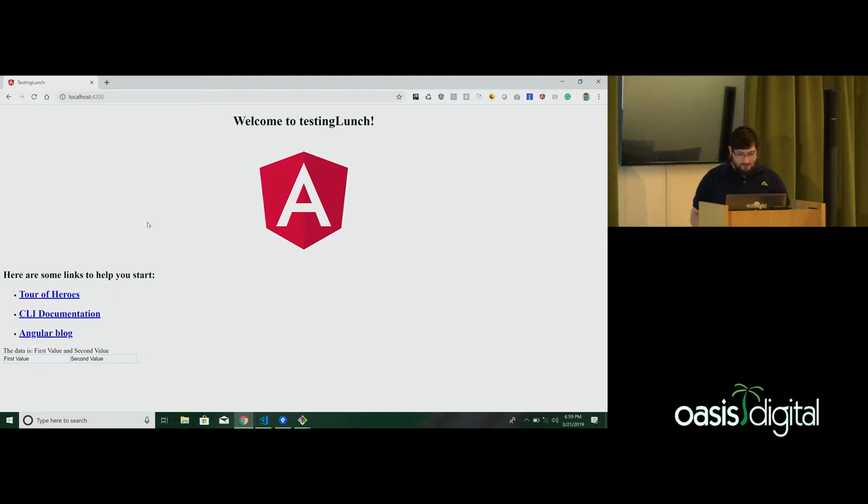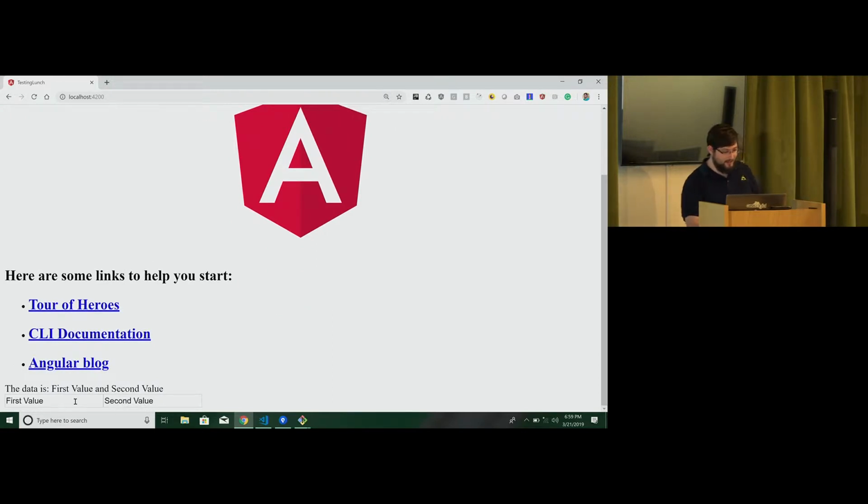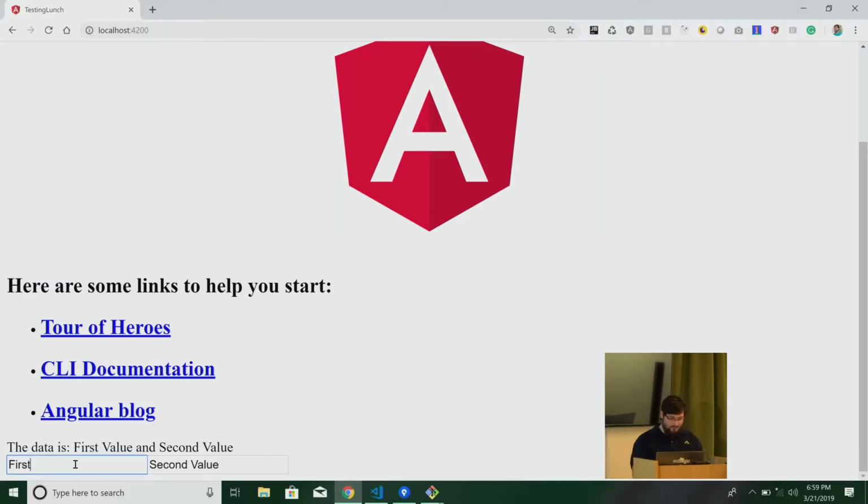So to demonstrate this, I've just implemented, similar to what you saw in Paul's example, a very basic Angular CLI application. I added just enough features to get some testing going. So if I zoom in here and come down here, I have just 2 inputs that I can make changes to, and I can say something like, oop, changed, right? So I can make changes to it. It's going to go back, update a server that I have running in the background that's just a simple CRUD server. If I refresh the page, the data comes back when I reload.